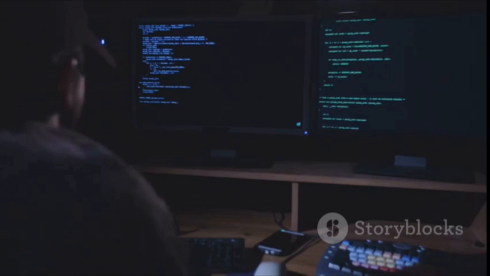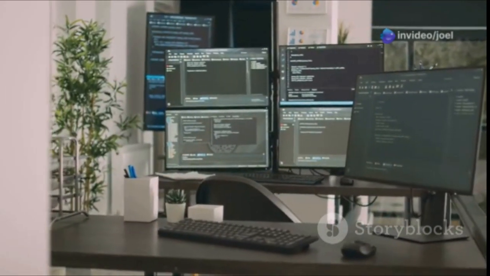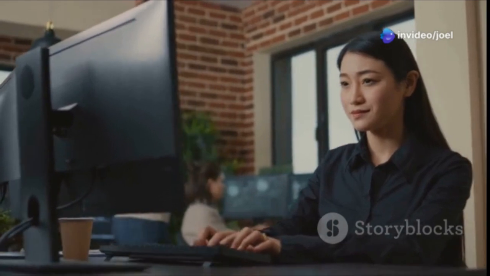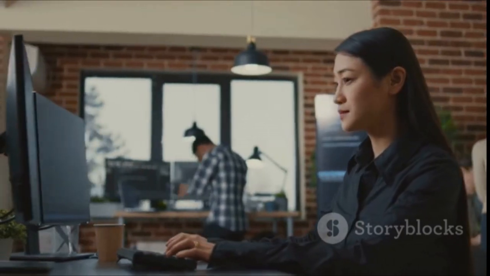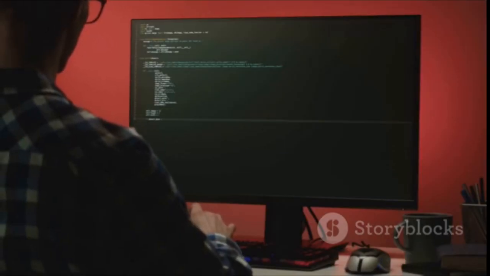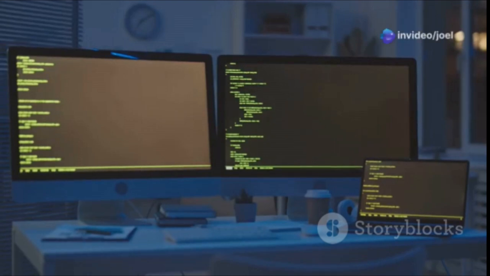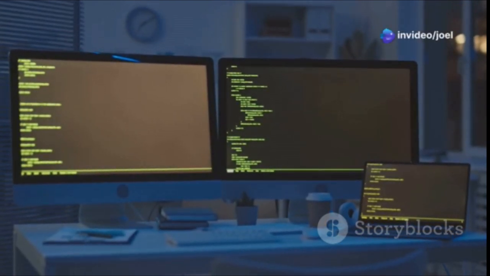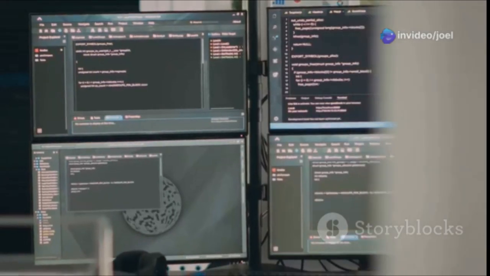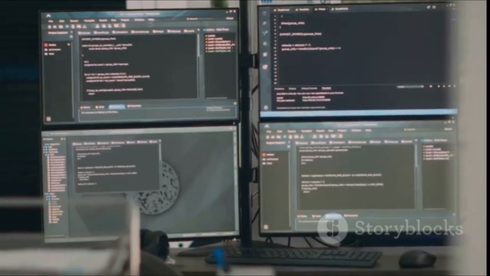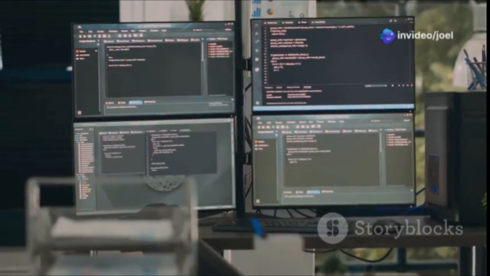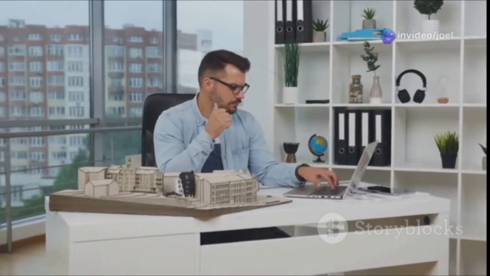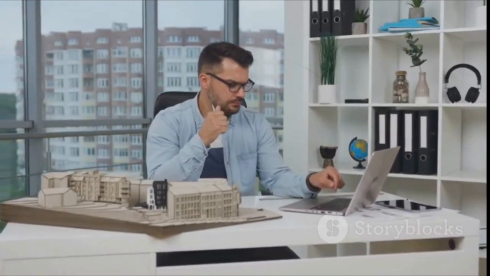Now that we've got the knowledge locked and loaded, it's time to set up our development environment. This is where we'll be spending most of our time, so we need to make sure it's comfortable, efficient, and powerful enough to handle the task at hand. First things first, we need a trusty cross-compiler. What's that, you ask? Well, since we're building an OS, we can't exactly rely on our existing OS to compile it for us, right? That's where the cross-compiler comes in. It lets us compile code on one operating system like Windows or Linux that will run on a different target architecture, like our brand new OS. Think of it as building a miniature version of your skyscraper in a controlled environment before tackling the real thing.